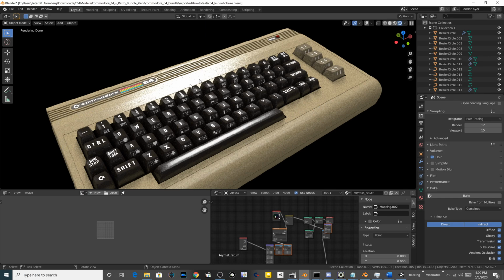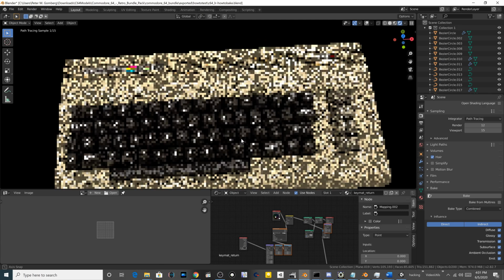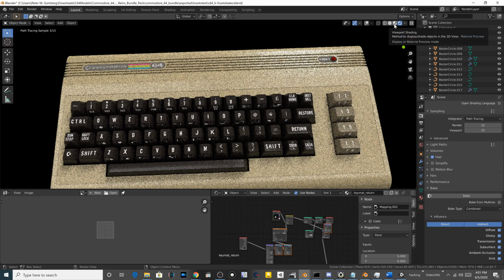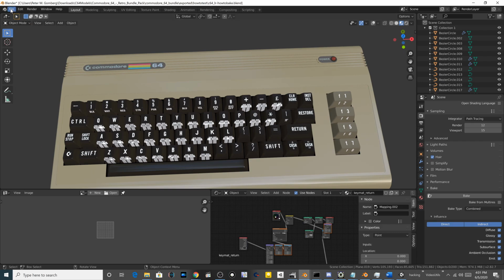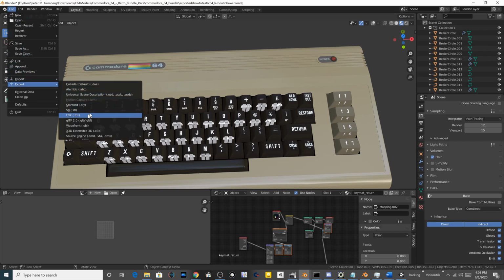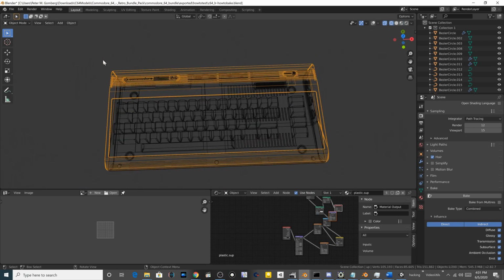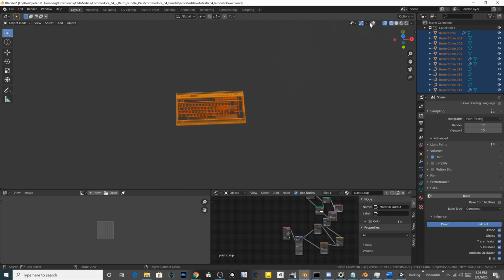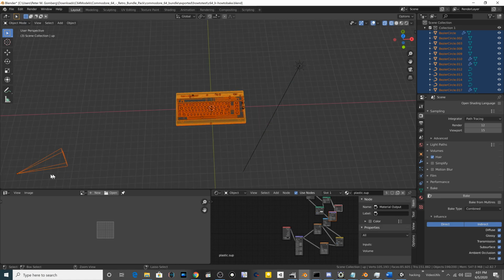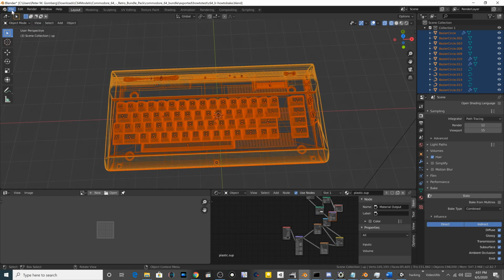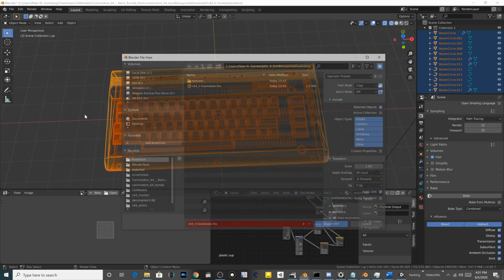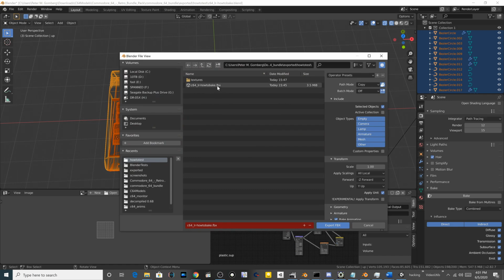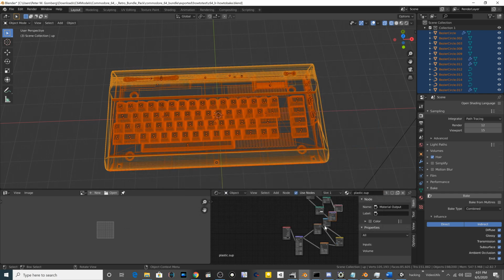It definitely had some issues with normals that I had to fix, and in this save file the normals are not fixed. But anyways, just for the demonstration of this, it'll suffice. So let's say you want to use this in Unity and you export it as an FBX, right? Okay, so actually let's go here, select all, and I'm going to deselect the camera and the light. Okay, and you say, all right, file, export, FBX. And let's see, this is supposed to embed textures. It doesn't always work. I don't know. And export. Okay, we're exporting this file.